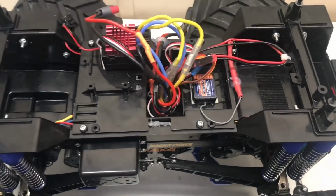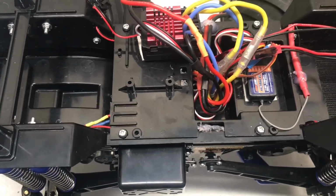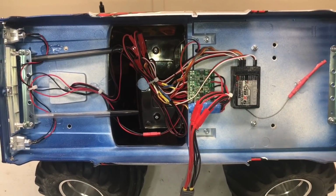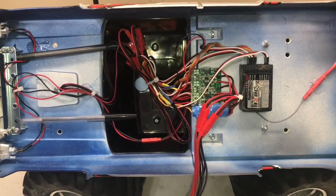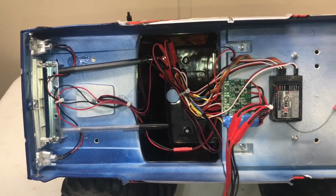On the chassis, we have a 6-channel receiver, a Hobbywing 860 ESC, and under the plate is a Castle BEC and 2 light controllers. Under the body is a Castle BEC to drop the voltage to 6 volts, since it does get straight battery volts, an 8-channel receiver, several light controllers, and all my wonderful wiring for the lights.